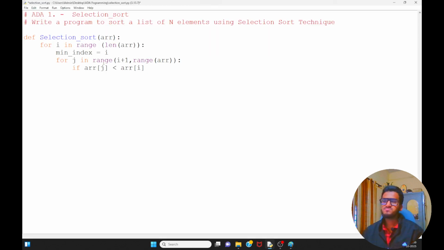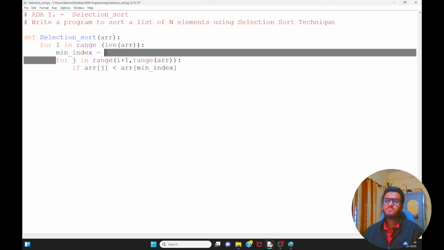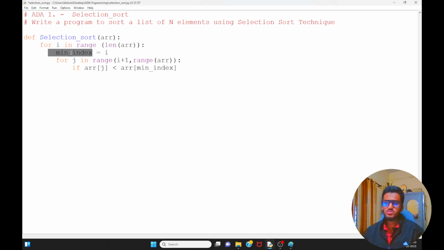So we are using minimum index. I will use this; it works as I only. First we check this I of minimum index, we store it. This value will come here, and it checks the first particular element.